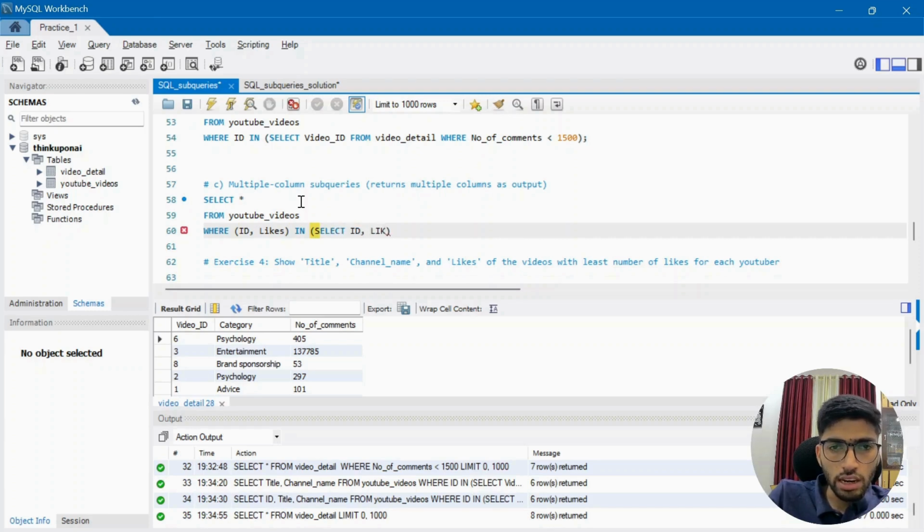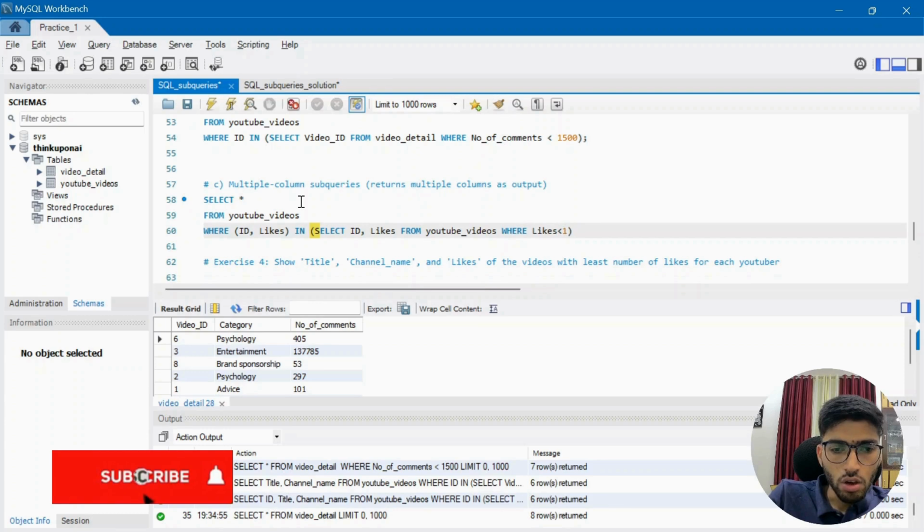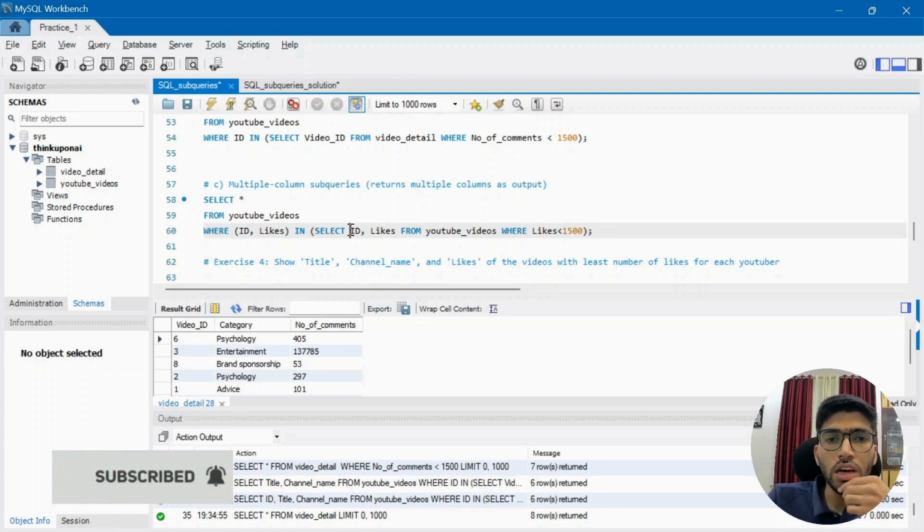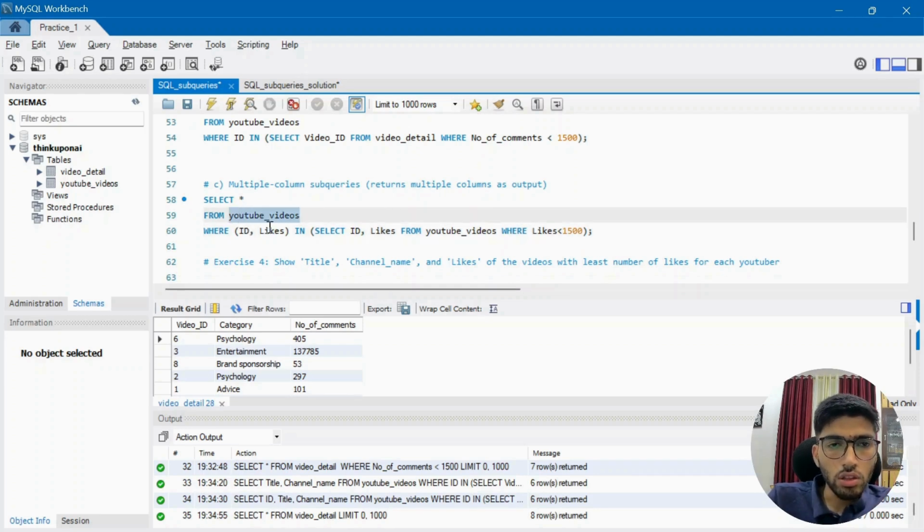Select ID, likes from YouTube videos, where let's say the number of likes is less than 1500. Okay, and then I'll end this statement. It will return two columns in a list, and that list will be compared with the pair of these columns from the outer table. If these pairs are present in this query, then the row will be selected.